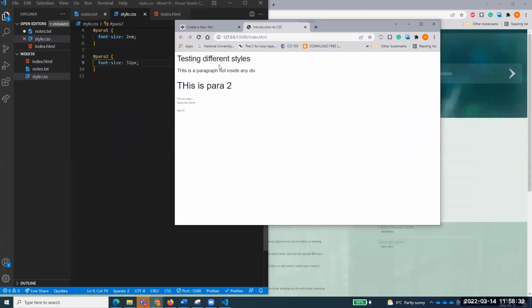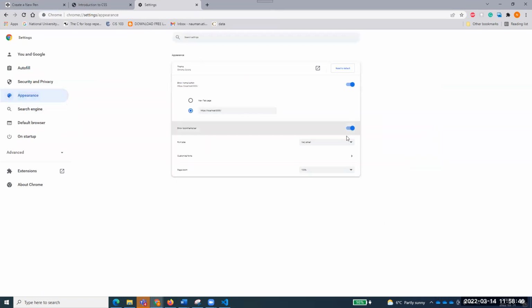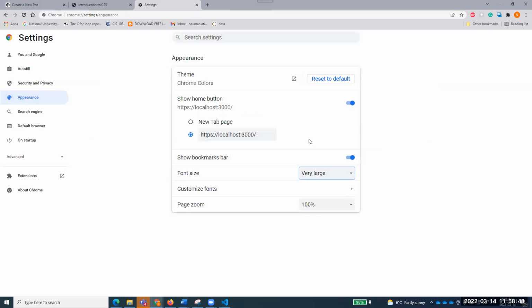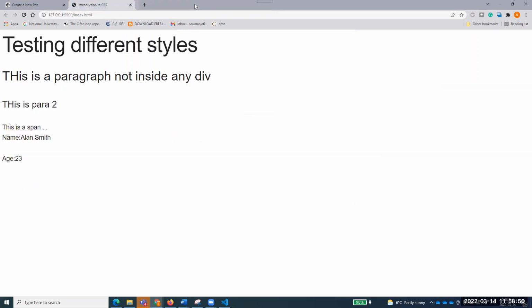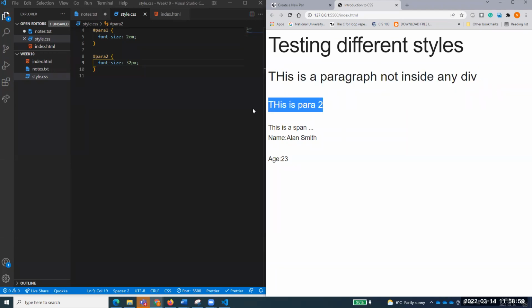Because this one, yeah, exactly, 32 pixel is the fixed size, and this EM keeps on changing itself. Now, not only that, let's go to another setting again. We go back to the settings, and we go back to the appearance, and I say not very small, very large, right? And I close that one. Now you see here that this paragraph, this is 2em, it has stretched, and if you see that it's exactly the same space. You understand the difference between EM and 32 pixels?